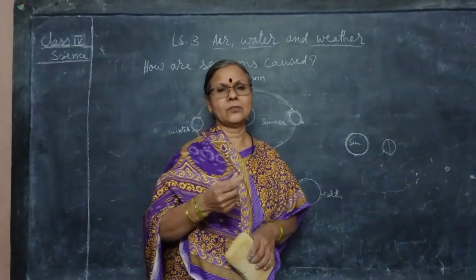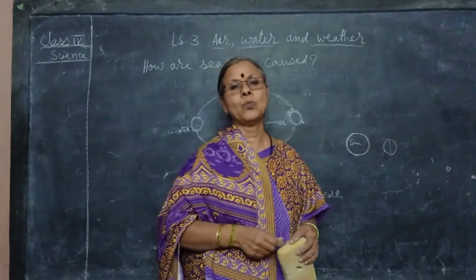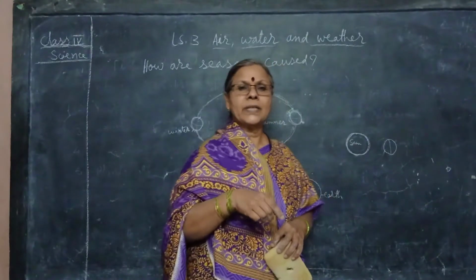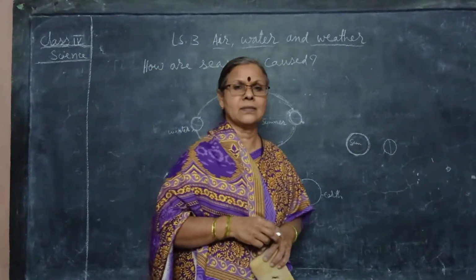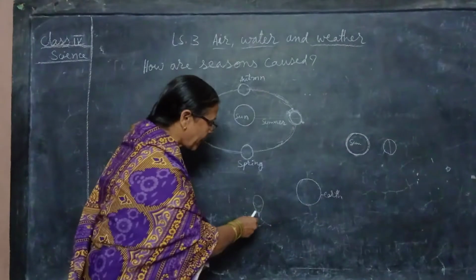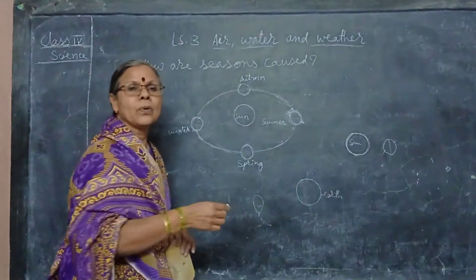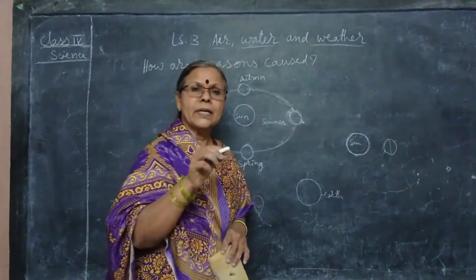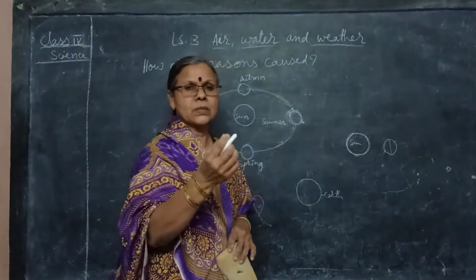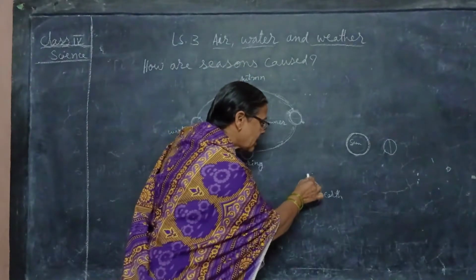You might have played with a top, taking a top with the thread and all. You make it move, and the top moves around itself, isn't it? Like that only, in the same way, the earth also spins. So this is the one imaginary line. When the top is spinning, this imaginary line passes through the top. It rotates only on that certain line. It will not move any other way. Slightly it will be moving, but it spins around itself. So this is the line.